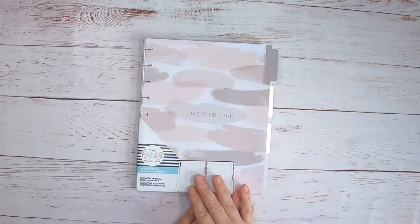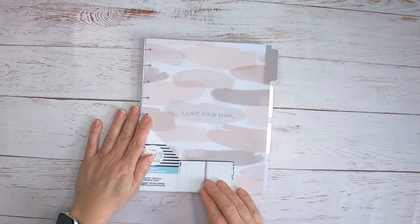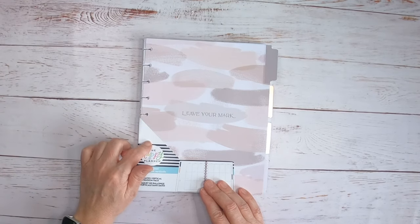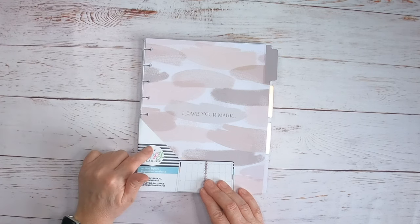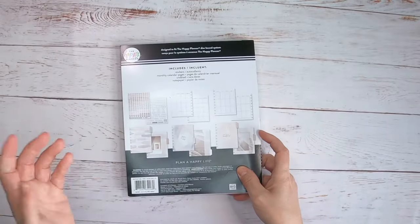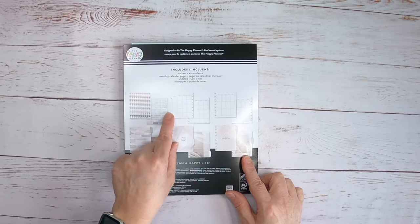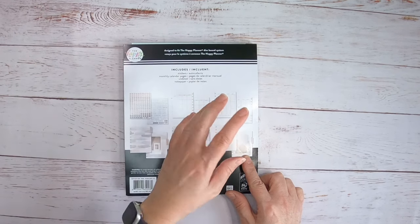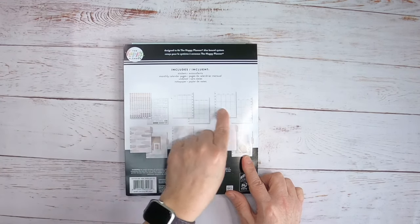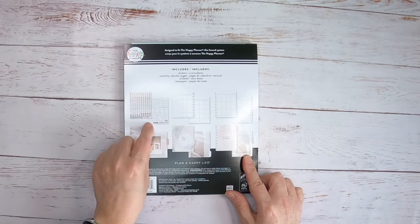We're going to keep the big binder at home and turn it into something small that's easy to carry, sleek on the sides, nothing poking out — she can tuck it in her crates and carry on with her business. All I did was pick up a refill packet for my Happy Planner from Hobby Lobby, which I got for $2.99. It's basically a big calendar with dividers and some stickers included.